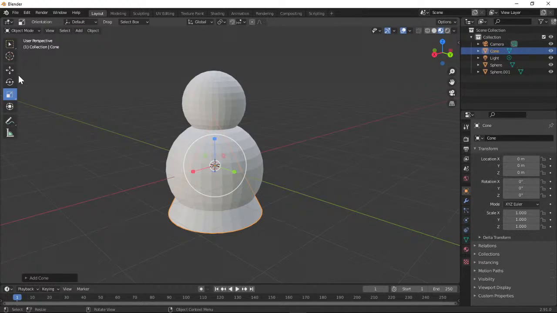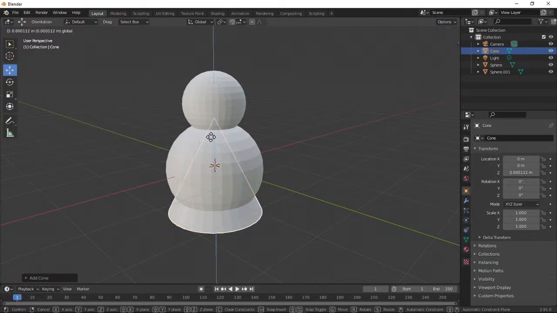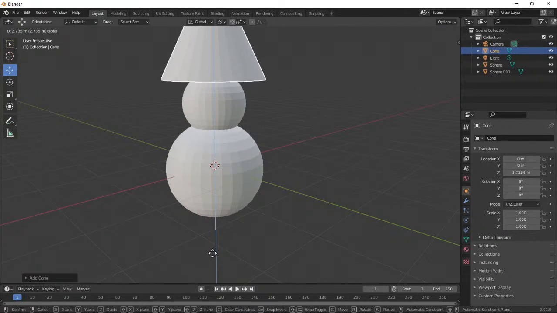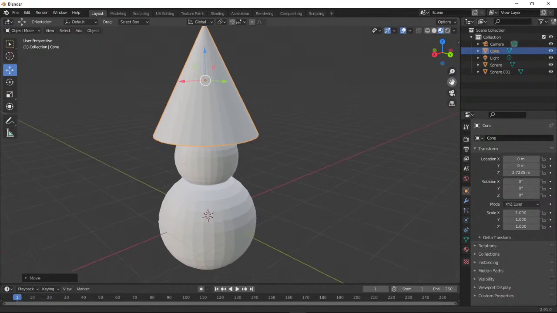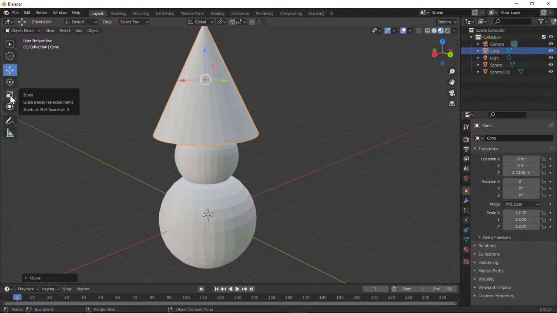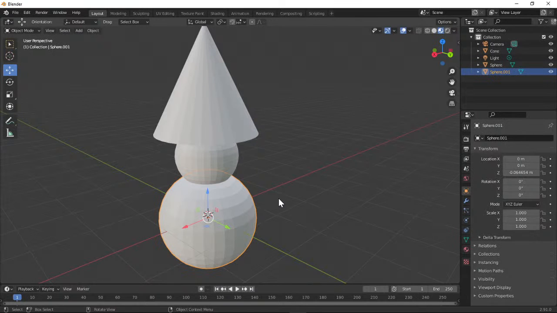All right, so we need to bring it up. So let's do our Move tool, and let's grab the blue. Oh, that looks like a really big hat, doesn't it? But is that what we want? No, we need to resize it. So let's go to our scale. And I'll tell you this, if you accidentally click something else and you haven't selected, just remember your clicking mostly is to select the different objects. So just go back and click it again.